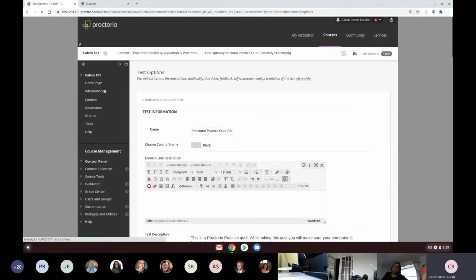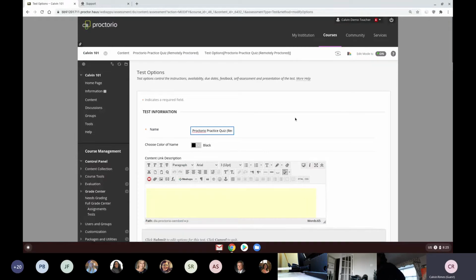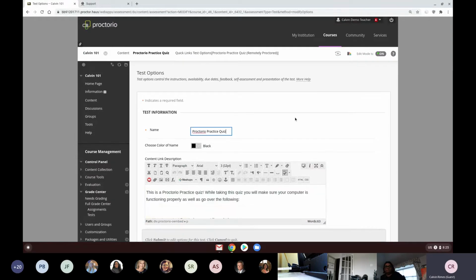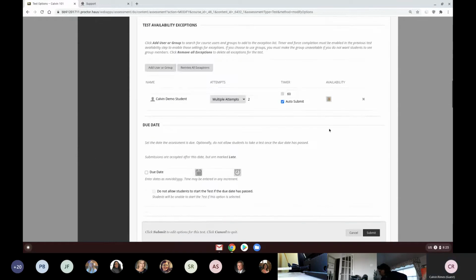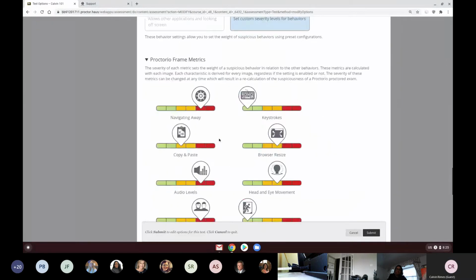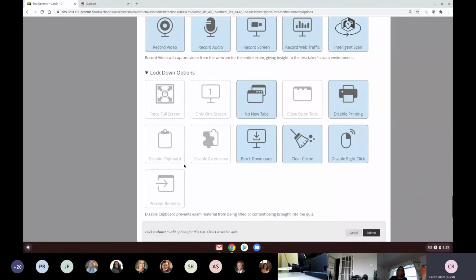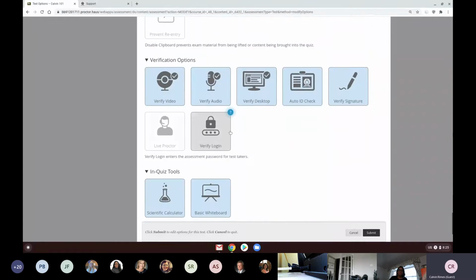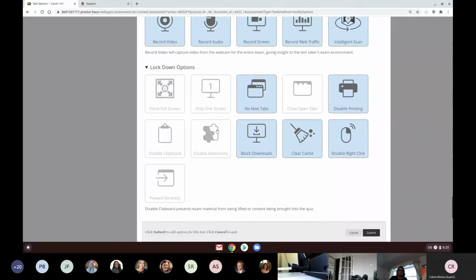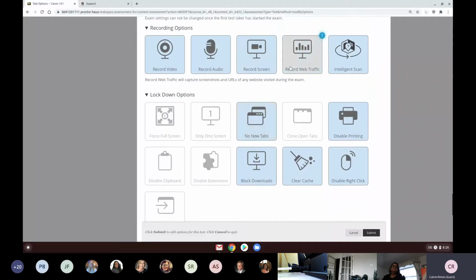Essentially what you can do though is set the exam up to where there's one question that links out to My Labs. You will not want to use verified login. You want to keep that off and allow new tabs and keep off full screen. So these two settings are not selected, but everything else can still be. Then they'll be able to utilize My Labs, StatCrunch, everything, and ensure that you have screen recording and web traffic on. You'll be able to see everything the students are doing.